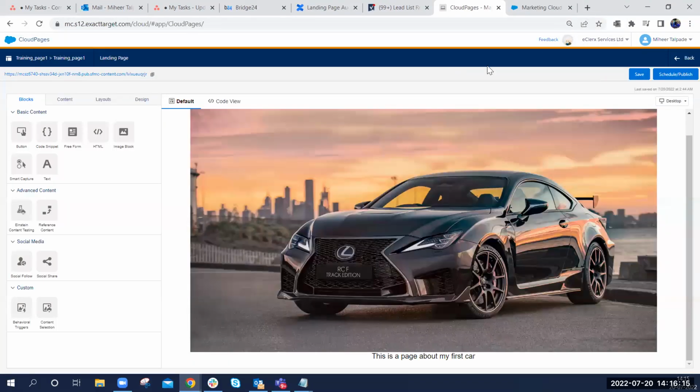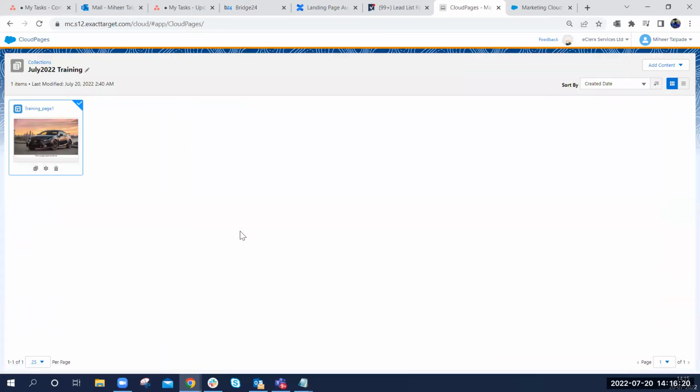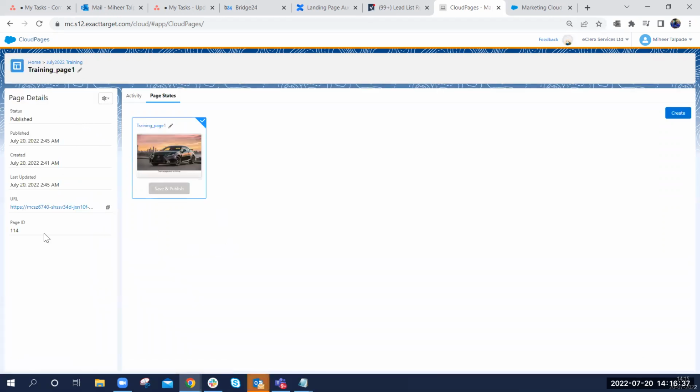So in order to do something like that, you need to get out of this, come back here. You'll see three options here. This is to make copies, make a clone or make copies. These are settings for the page. And then this is an option to delete the page. So if I go to settings, you will see the URL again. You'll see a page ID. This is a page ID which is generated by Marketing Cloud. You'll see some more things about the page, when it was created, when it was published.